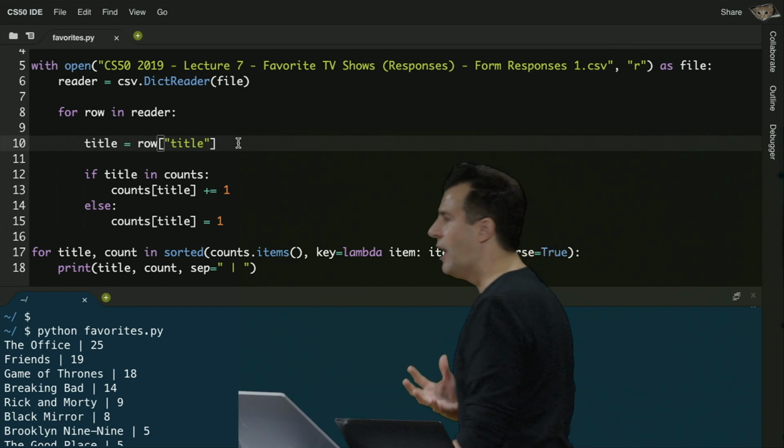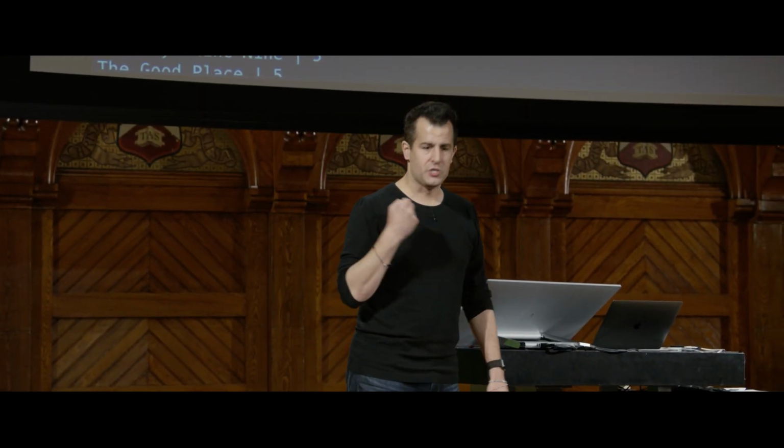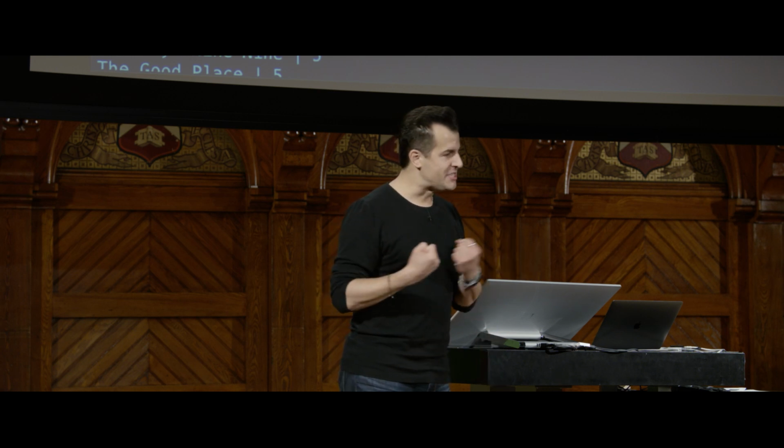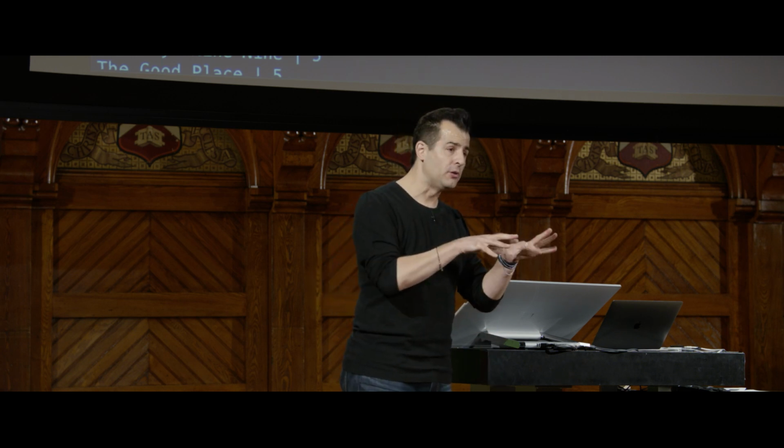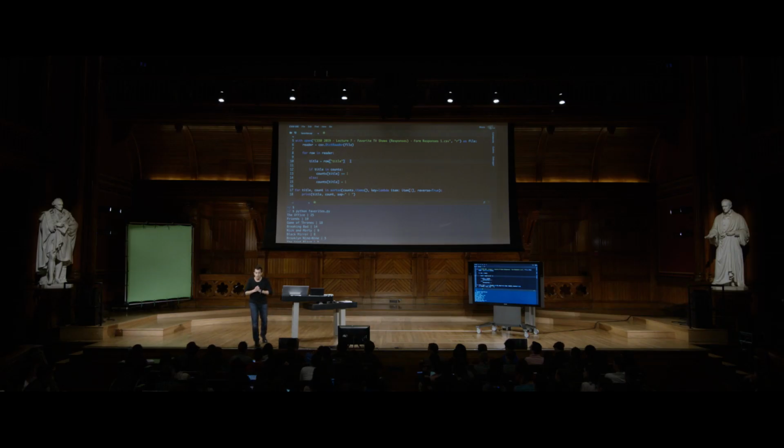So you know what I might be inclined to do? What might be the easiest way for us to standardize what we're calling these shows' titles? That would be a little more resilient against some of you typing with capitals, some of you typing with lowercase. Let's ignore the GOT problem, though. Yeah, so make them all lowercase. Or heck, make them all uppercase. It doesn't matter so long as you're consistent.